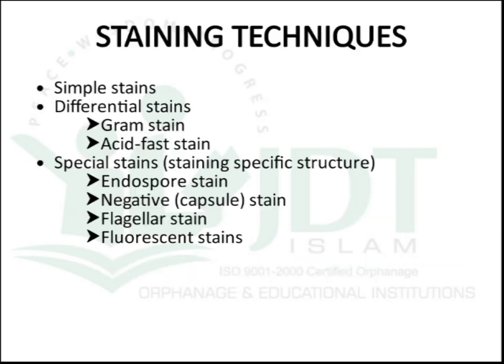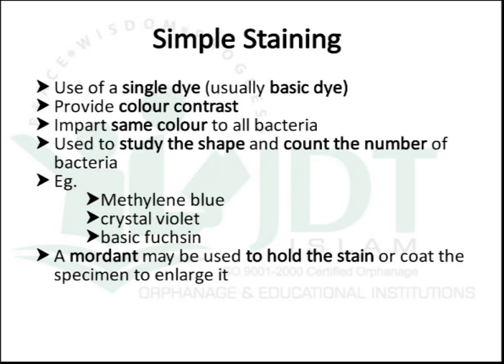Now coming to another part of this topic, staining techniques. Previously we had discussed the stain, classification of stains, and examples of stains. Now coming to the staining techniques. It is mainly classified into simple staining, differential staining, special staining, staining of specific structures and staining for electron microscope. Now coming to simple staining, in which we will use a single stain.